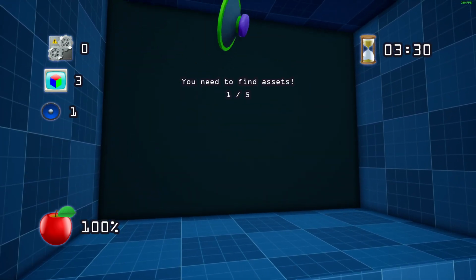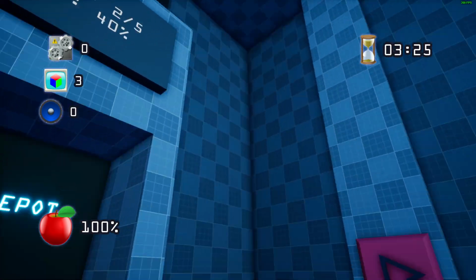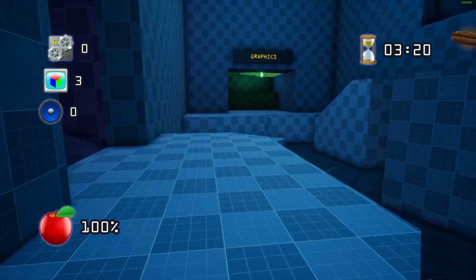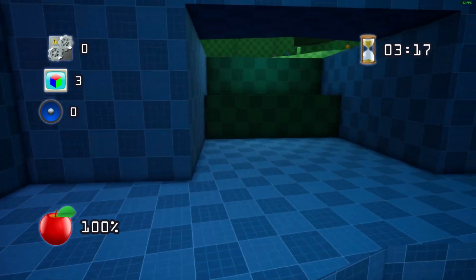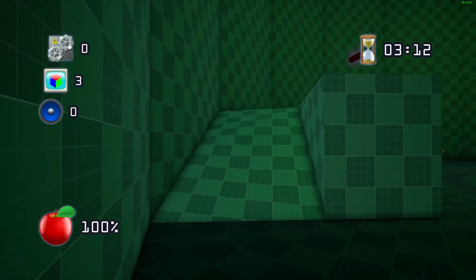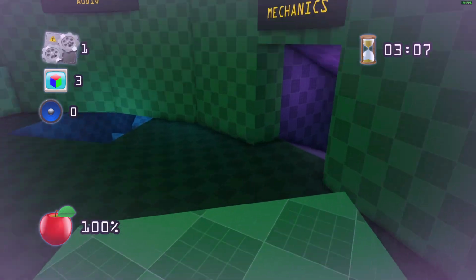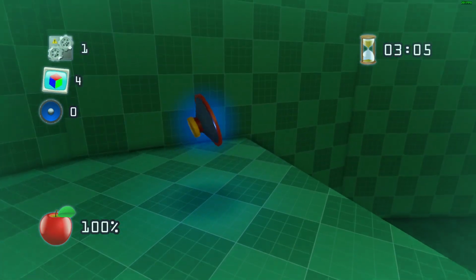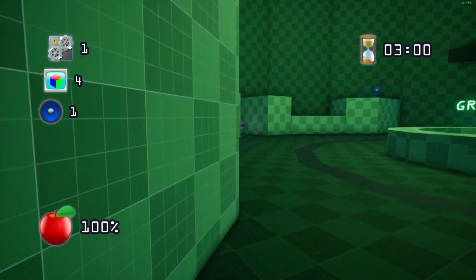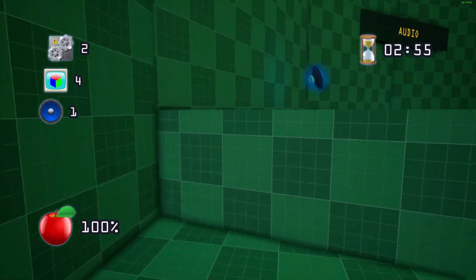Oh, this is where we put the audio stuff. Okay. So we put the audio here. Mechanics over there. No. In-app assets. Let's go to the graphics. Maybe we can find stuff here. Here's another. What's this? That's Boolean, by the way. Boolean is either yes or no. Get food. How do we get up there? Another code for mechanics, I guess.